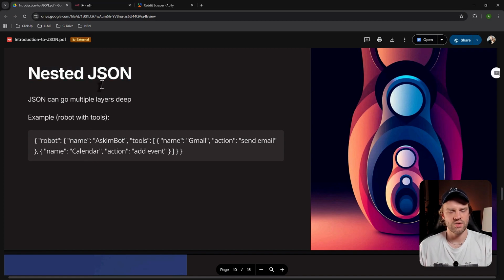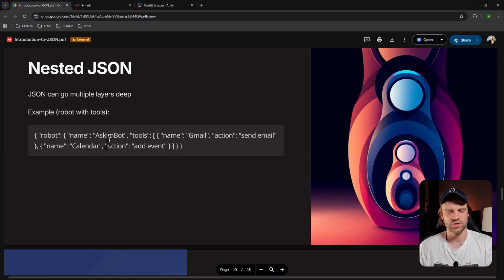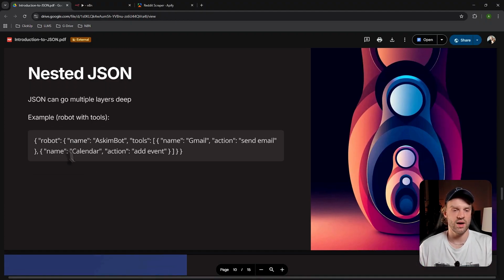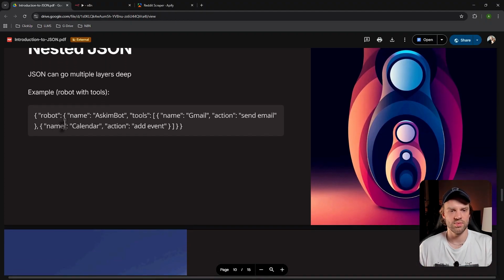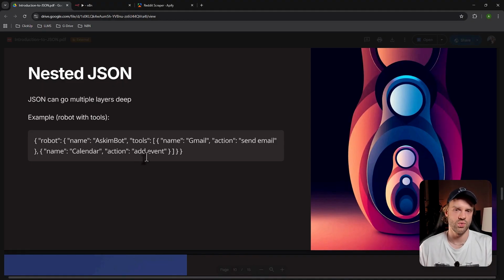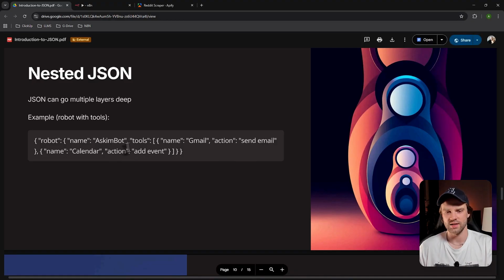And we can also nest JSON, which is usually not the best thing to do in general. It just gets kind of messy, but if you have to, you can do it. So basically, you can combine multiple JSONs into one JSON. We are nesting JSON within JSON within JSON. If you guys watched Inception, it's kind of the same thing. A dream within a dream within a dream, in a sense, right? So this is cool if we're stacking different tools. Essentially, when we think about, for example, an AI agent with tools, that would be the use case in the background. We're stacking different tools and different functionalities on top of the agent.